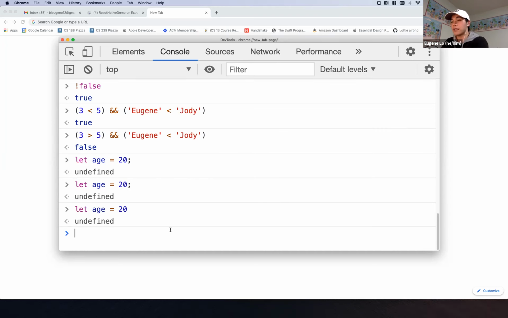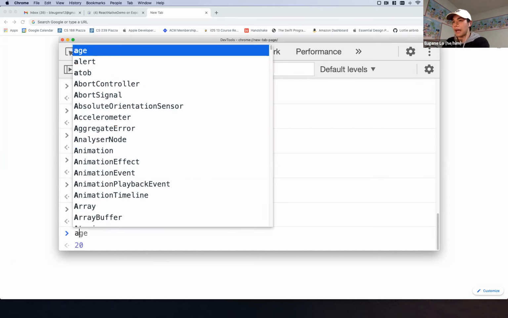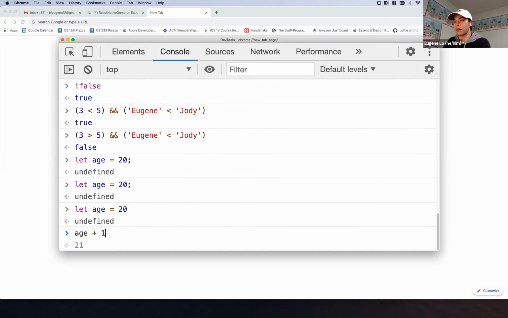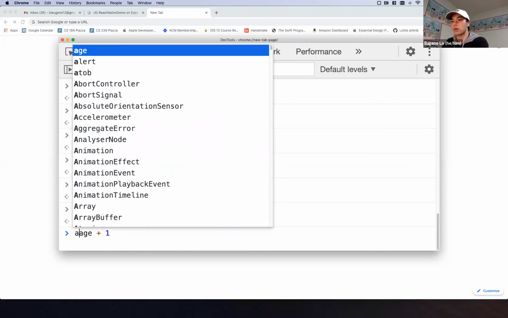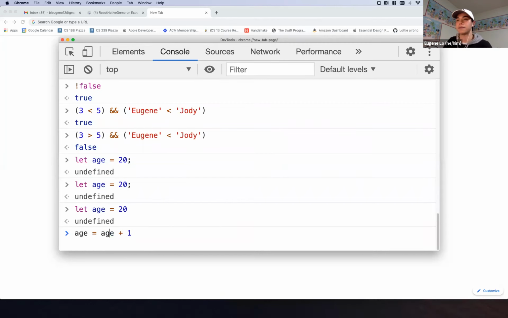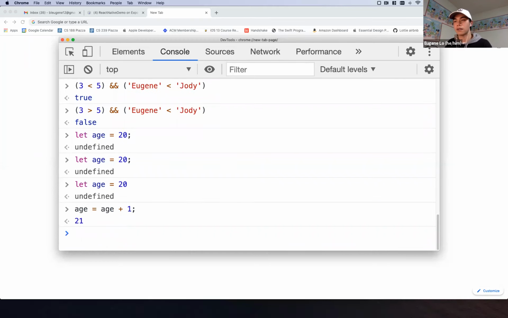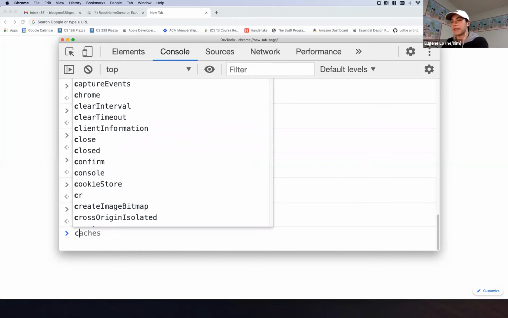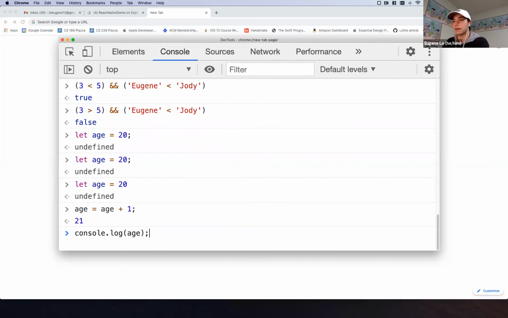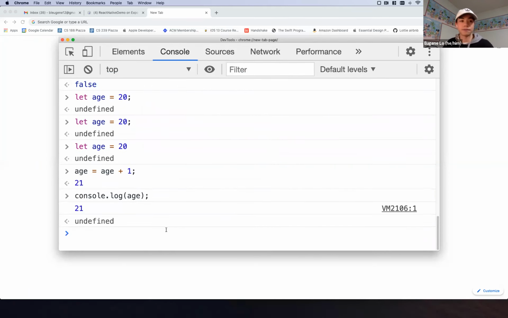What we can do to this is add 1 to it. Let's say it's my birthday. Once we do that computation, we can store it back into this variable to update it. If we do that, we get 21. And once I print out what age is, we get 21. Let's also take a look at our first month example.